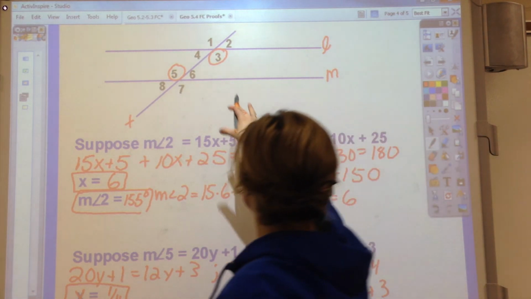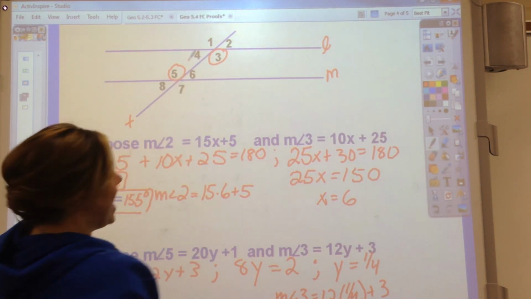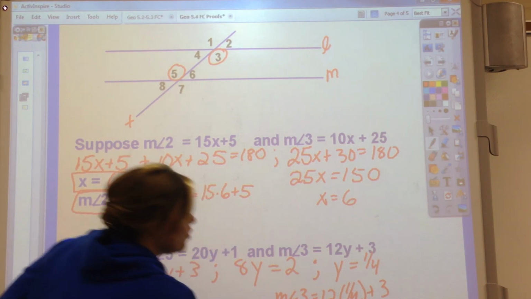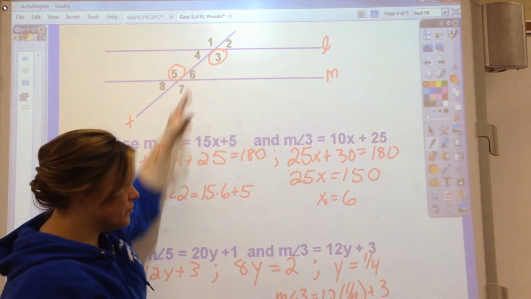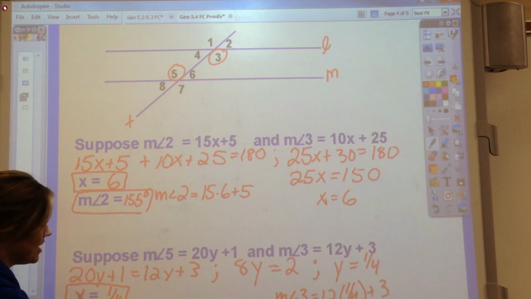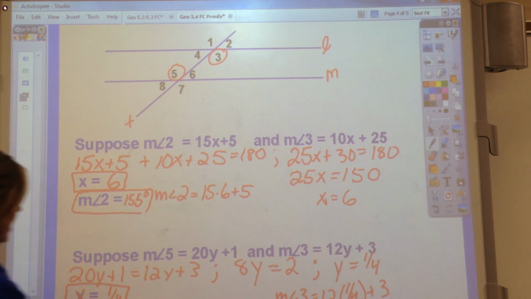And so if that's the measure of angle 3, then to find the measure of angle 4, I am going to have to subtract 9 degrees from what value? Well, hopefully you would agree that their sum, again, has to equal 180. True? Because they are a linear pair. So I'm going to subtract 9 from 180. I'm going to get 171 degrees. And I have found y and the measure of angle 4.